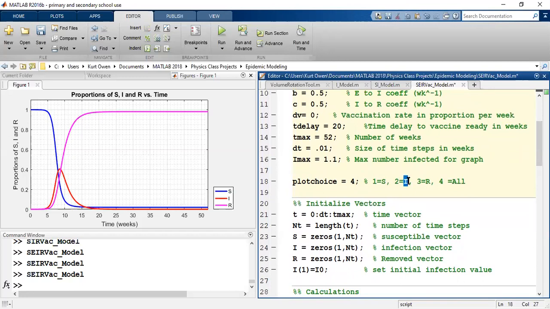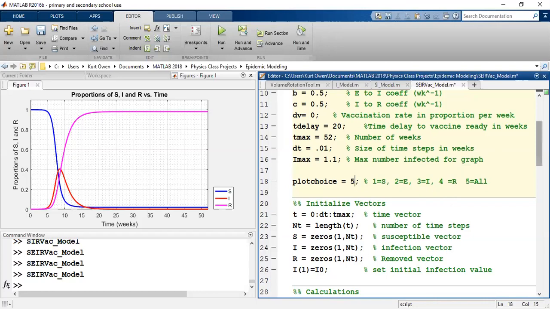So 2 needs to be E, 3 needs to be I, 4 needs to be R because we have the SEIR model, and 5 will equal all. Okay, so let's change our plot choice to 5 for now. We'll do all of them. We'll need to make sure that plot choice 2 is going to be available, so we're going to add that into the code as we go down.